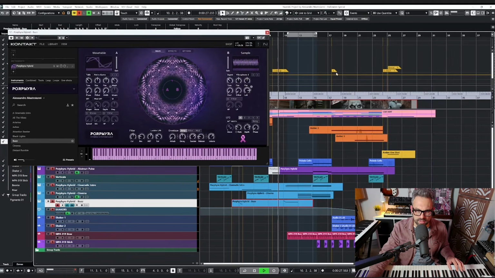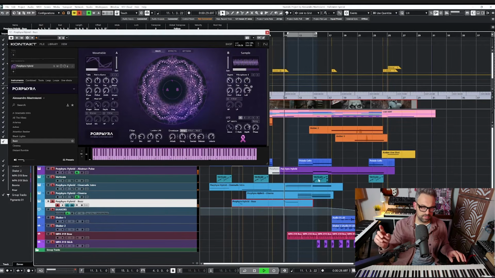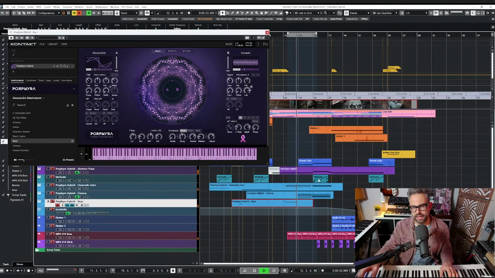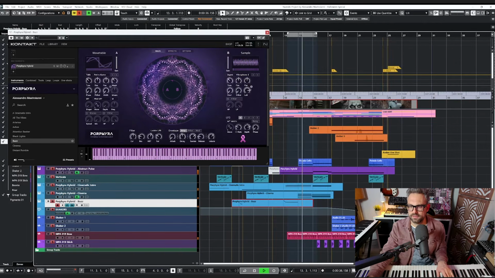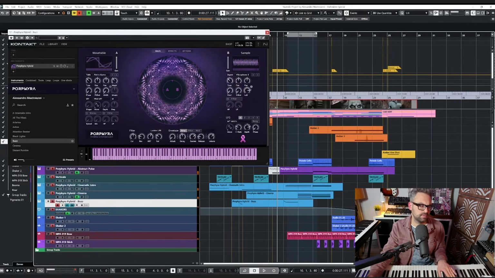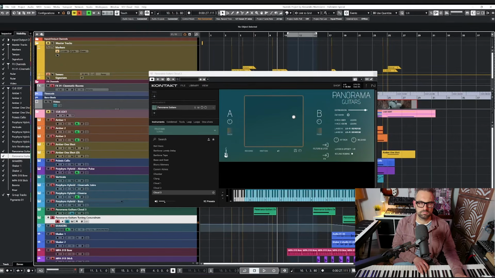And also I used it here. Just before the rhythmic element. Add some Panorama guitars, as I'm basically using it everywhere these days.